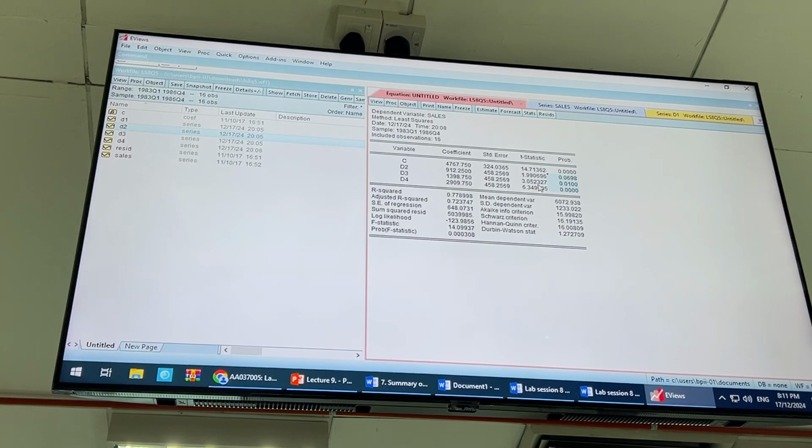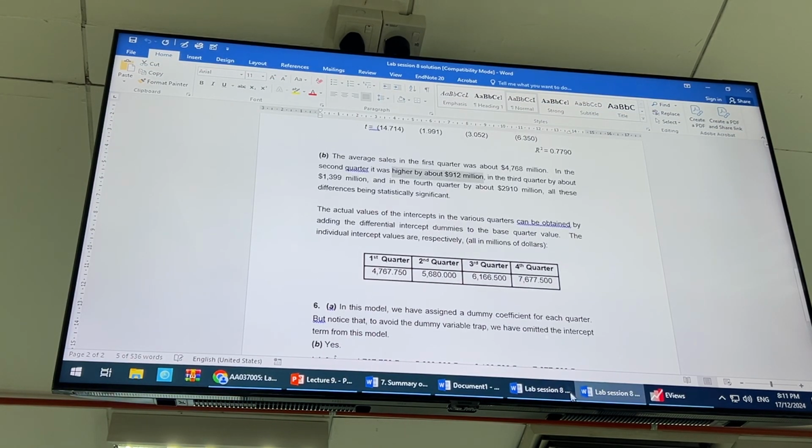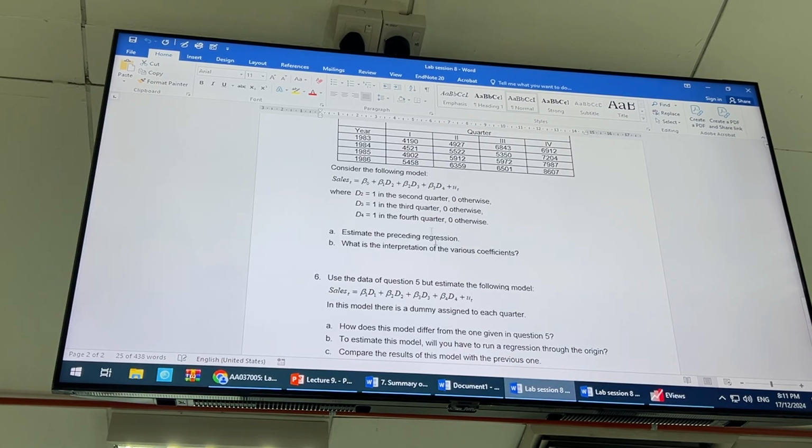So for this model, how to perform the test? You are asked to test whether there is a significant difference in the sales for the 4 different quarters. So you need to test beta 1, beta 2, beta 3, whether all equal to 0 or at least one of them is not equal to 0.